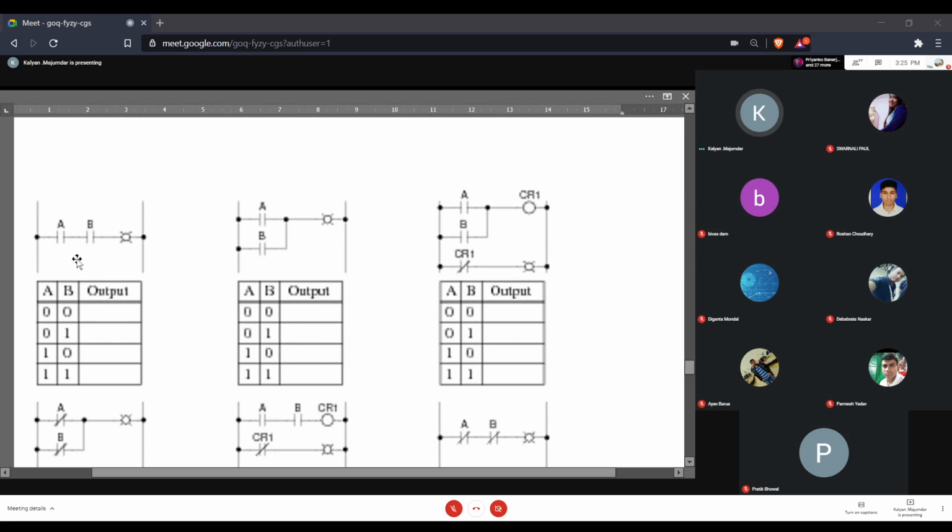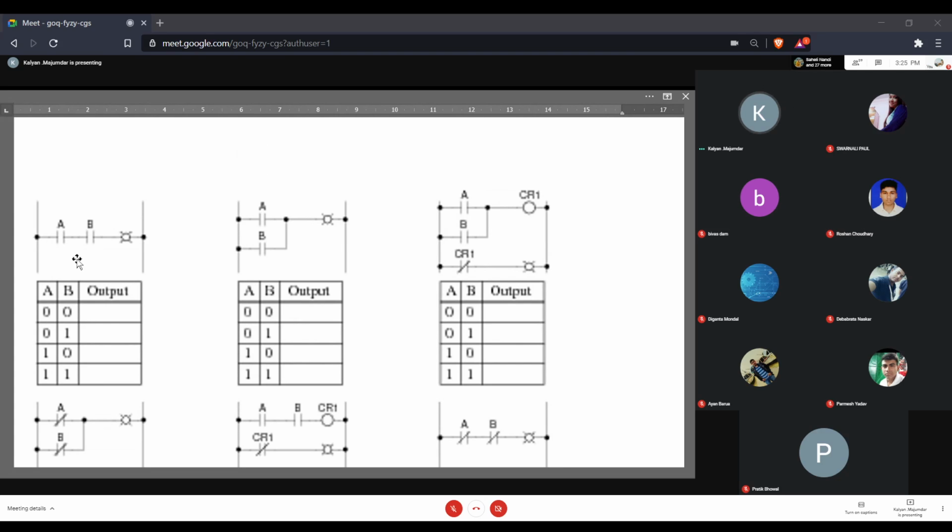Normally open means if this is a push button, until and unless you activate it, unless you press it, this is open. When you press it, this becomes closed. How long? As long as you keep it pressed. And if this A and B refer to relays, what it means is the contact is open when the relay is not energized. Normally open in the case of relay means, normal means when it is not energized.